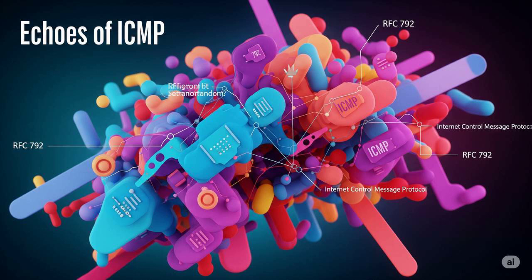Because those first few bytes might contain, say, the TCP or UDP port numbers. Exactly. That helps match the error back to the specific application or process that sent the packet in the first place. It's like getting a returned letter with a copy of the first line you wrote so you know which letter bounced. Okay, that's clever. Really helps with diagnostics. Definitely. And remember, all this is inside an IP packet, so you still have the standard IP header stuff. IP version 4, protocol field set to 1 for ICMP, the source address, who sent the ICMP message, and the destination address, who it's for, the original sender.